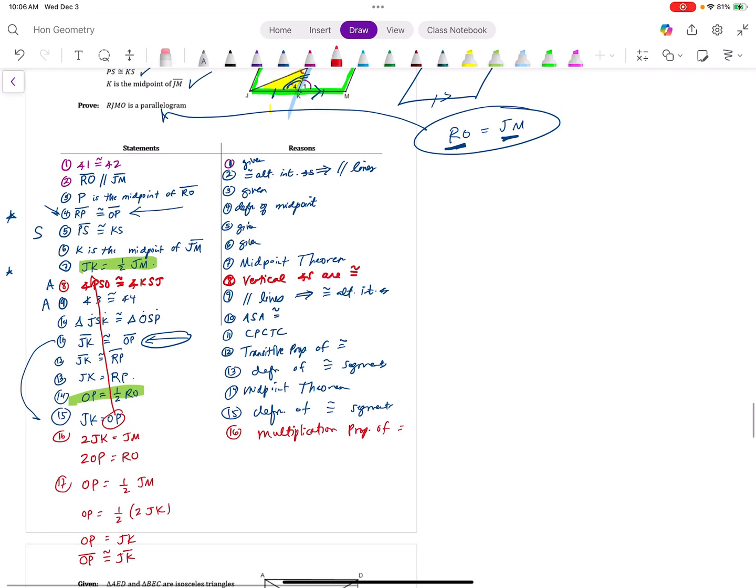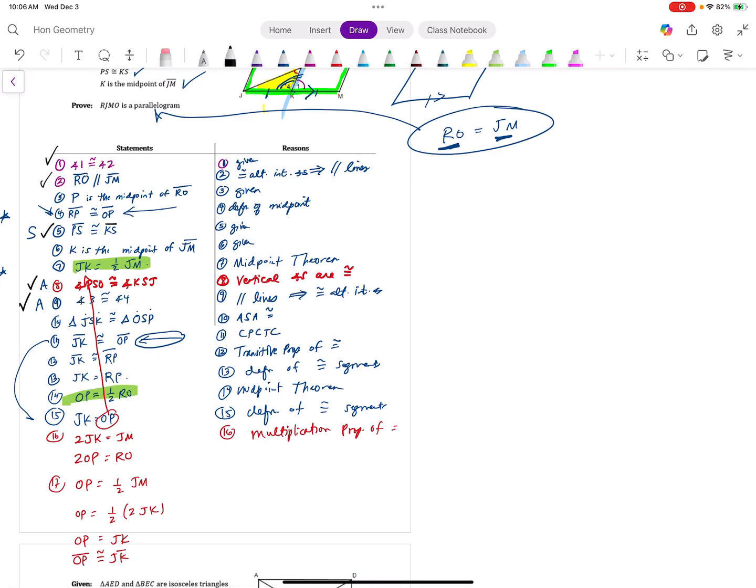Okay, so I did that. I said they're parallel. I said that those two angles were the same. I did it angle 3 and 4. I said that, but I said it in step 3 the first time I did it. I said this: PS is congruent, oops, I lost that segment bar, to KS. I said that. And then I went straight to the things being congruent.